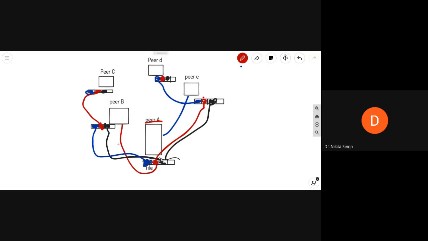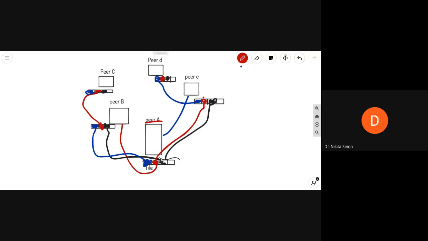So after some time, all of these peers will have the complete file. Initially, only peer A had the file. After some time, all the peers like peer E, peer B, C, D, all of them will have the complete file. So whenever some peer receives a chunk, he can share it with other peers he is connected to. In this way, after some point in time, all the peers will have the complete file.